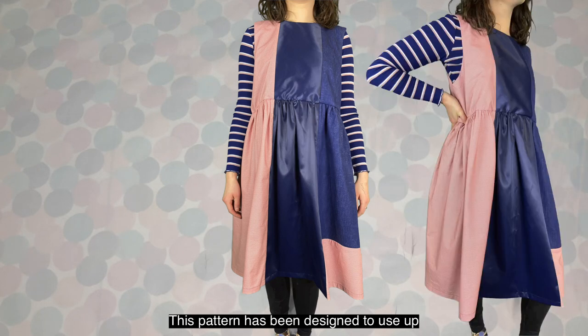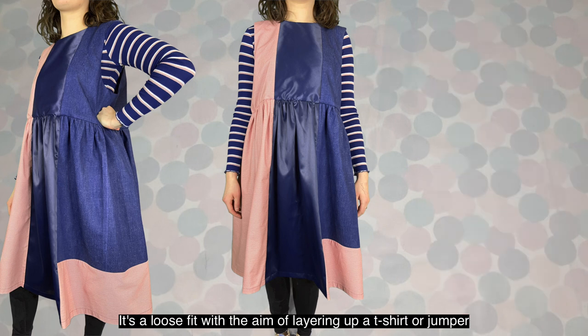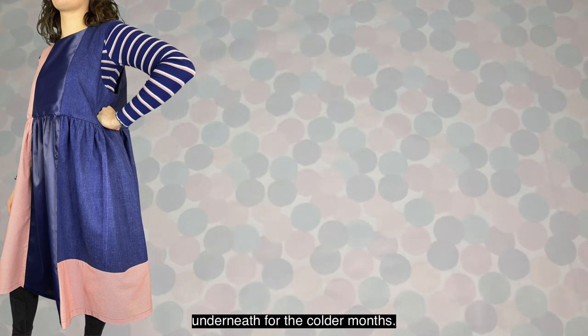This pattern's been designed to use up some of the smaller fabric ends that we've got lying around. It's a loose fit with the aim of layering up a t-shirt or jumper underneath for the colder months.